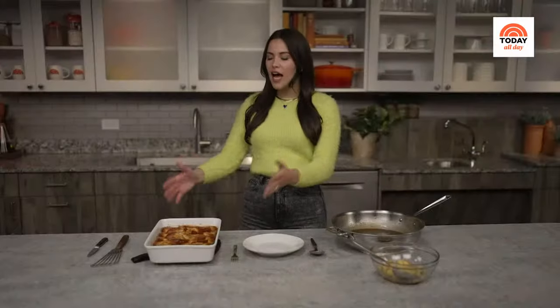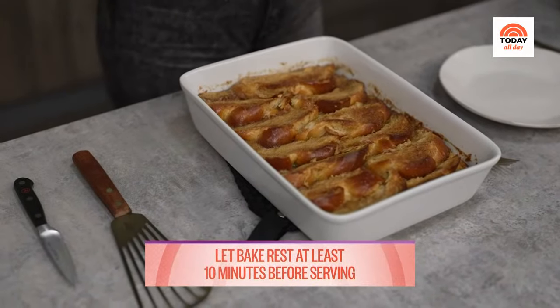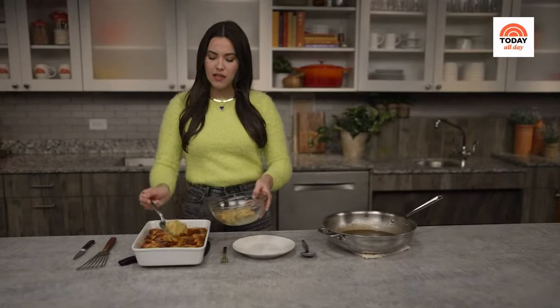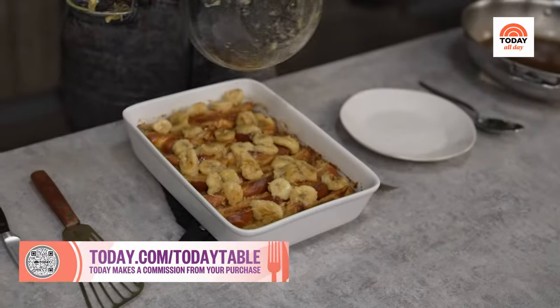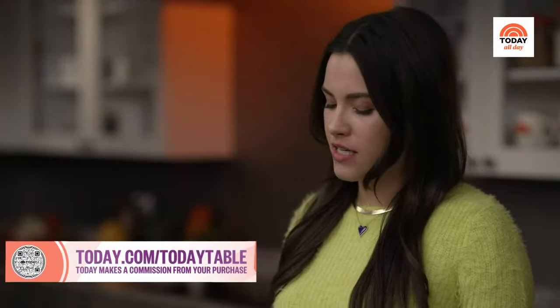Our French toast is out of the oven, looking gorgeous and golden. I love to let it sit for about 10 minutes before cutting into it because it's super hot. And when I serve this up, I love to take the bananas and just adorn the tops of the French toast with those golden banana pieces. Let's slice into this thing.